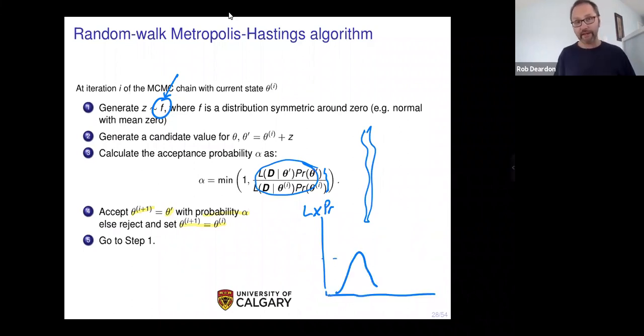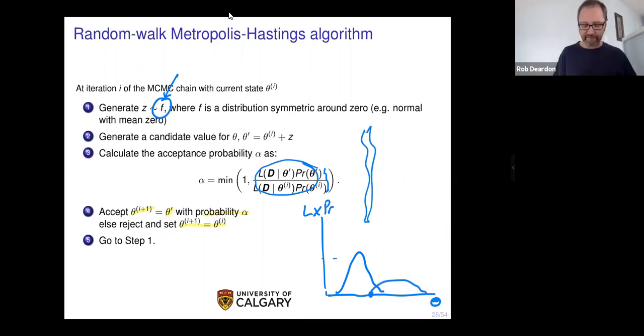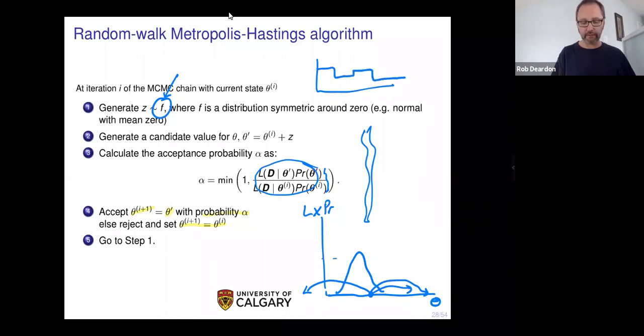So if I have a posterior like that, and I choose an F with a very large variance, then what will happen is, if, say, I'm at this point in the parameter space or parameter line, I will generally propose to move very far away from where the posterior mass is. Okay, and then I will end up rejecting most of those moves, and I end up with a chain that does this sort of thing. You know, it moves every now and again, but we have lots and lots of rejection points.